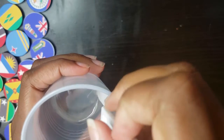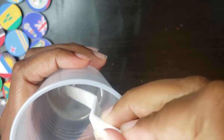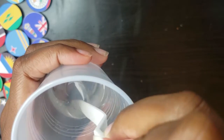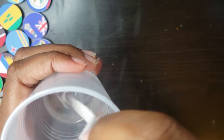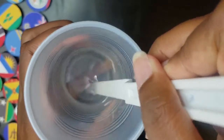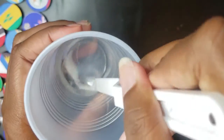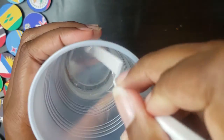Now, sometimes when I'm doing really small amounts, I might use the plastic shot cups that I got from the Dollar Tree. But everyone has their own method. So as you can see, it's actually looking pretty clear. I'm going to keep going for just a little bit more.